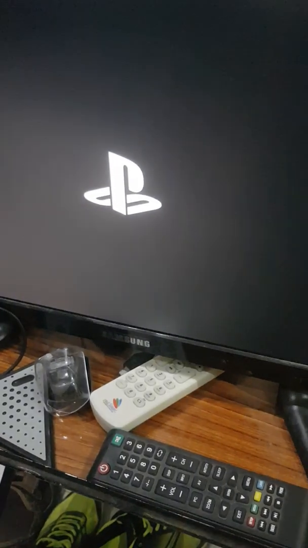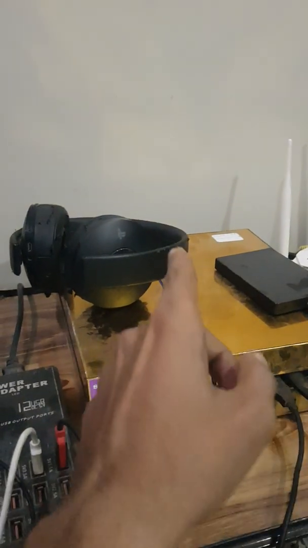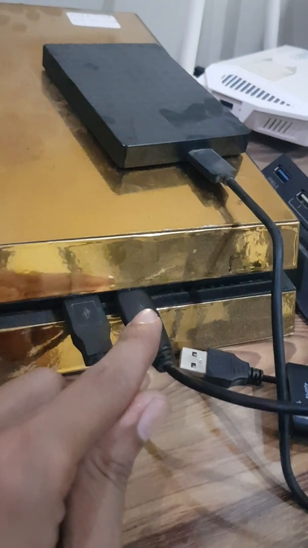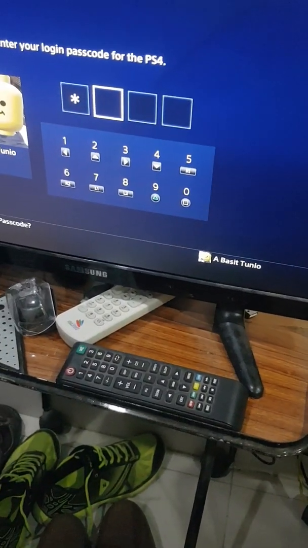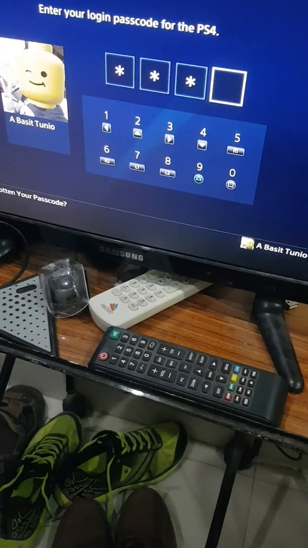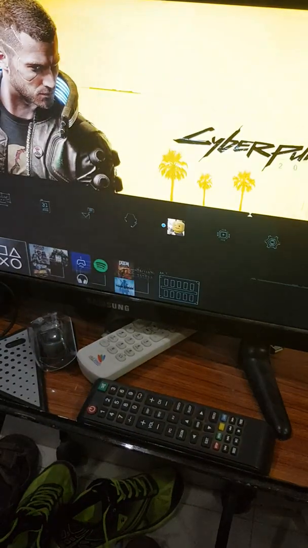So yeah, after doing that, the problem started, and I took the power cable out. I took the hard drive cable out, and I replugged them after 20 minutes. Okay, and then all I did was shut down my PlayStation properly a couple of times. Yeah, that's all I did. Like, a couple of times I just let my PlayStation shut down. It was like 2 times, I guess.